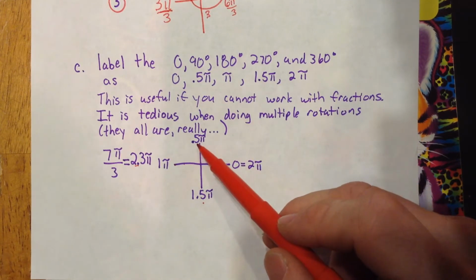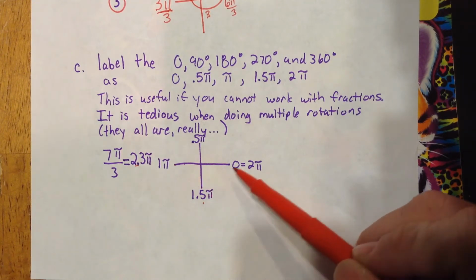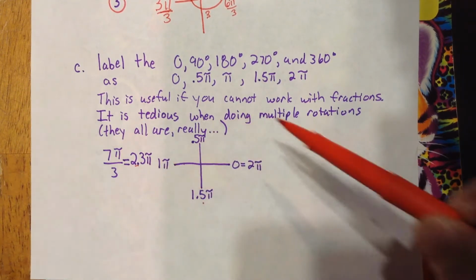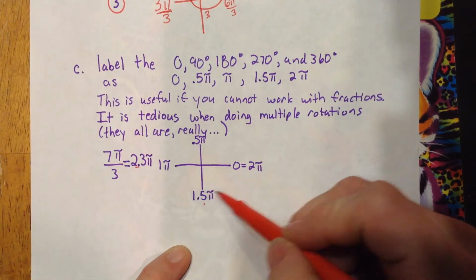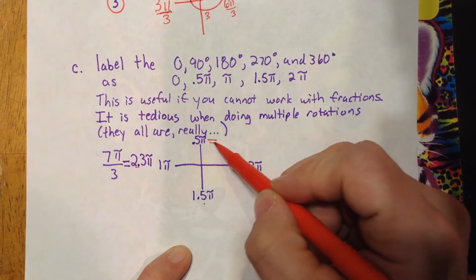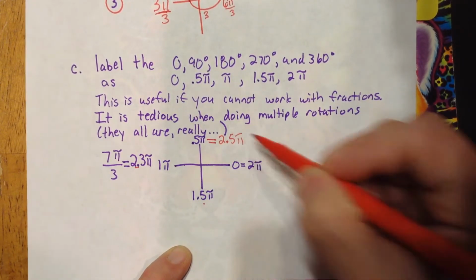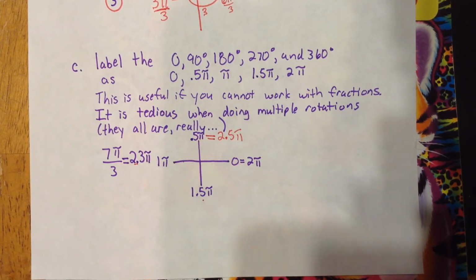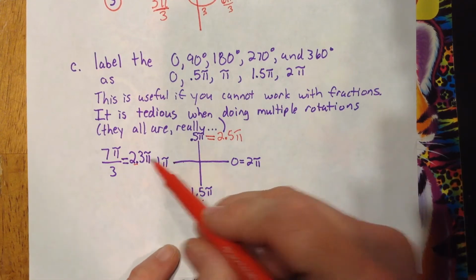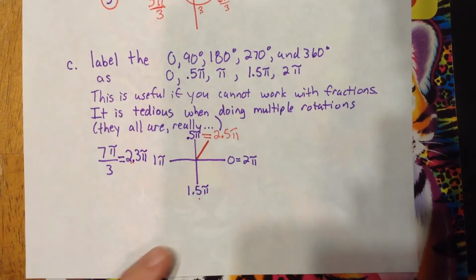So 0 to 0.5, no. 0.5 to 1, no. 1 to 1.5, no. 1.5 to 2, still a little bit short, so we'll have to do a little bit more. But you're seeing it just adds 0.5 pi each time, so this is going to be equivalent. So 2, we're going to make it 2.5 pi. And you can keep doing this as you go. This would be 3 pi, 3.5, 4, 4.5, so on and so forth. But 2.3 falls in this range between these two. So without doing too much work, we'll know we're still in the quadrant.